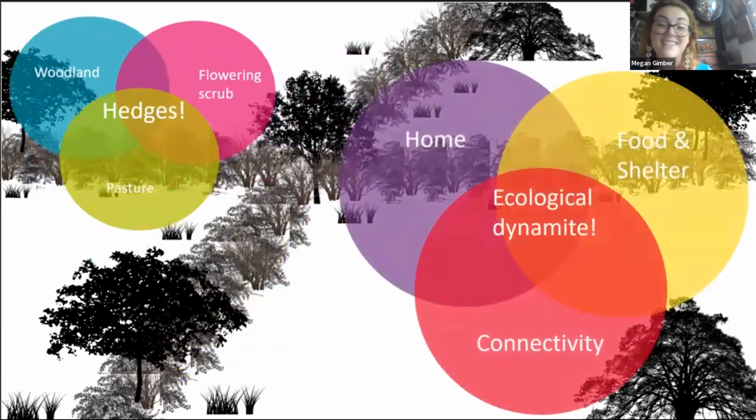So in this form, as a network of hedges covering the whole of the country, they perform really incredible roles for wildlife. They're home, so things nest in them, breed in them, overwinter in them. Think hedgehogs, dormice, insects, birds. They're food and they're shelter. Things will hunt alongside them, forage for berries. And they're also connectivity, helping connect populations that would otherwise be isolated and vulnerable. Again, really important for things like dormice, and interestingly, for things that fly as well, which isn't necessarily what you'd think of first. And this combination of roles is how 85 meters of hedge on Dartmoor can support over 2,000 species. It's amazing.